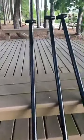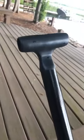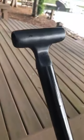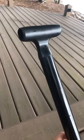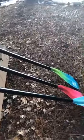The shaft is carbon, which makes it super light weight, and it has a really nice grip here. Let me show you that. I think it's the most comfortable grip that's out there. It allows you to have a looser grip, which is really important in conserving energy and decreasing fatigue. Also prevents any of those overuse injuries.